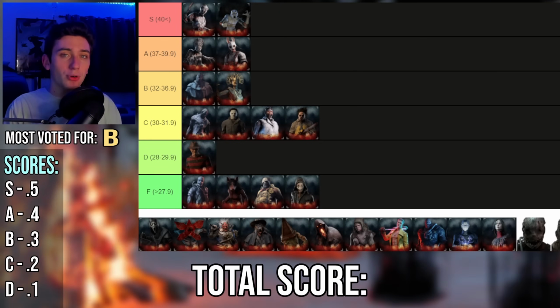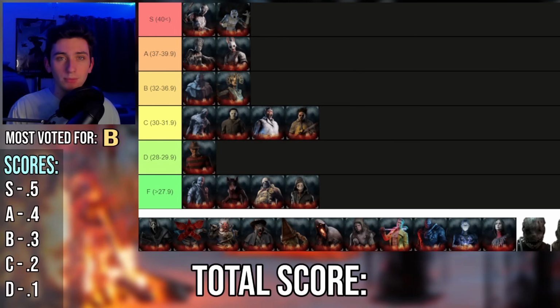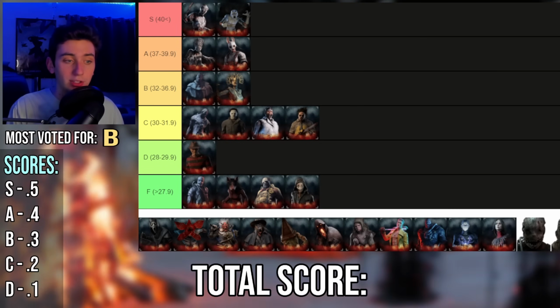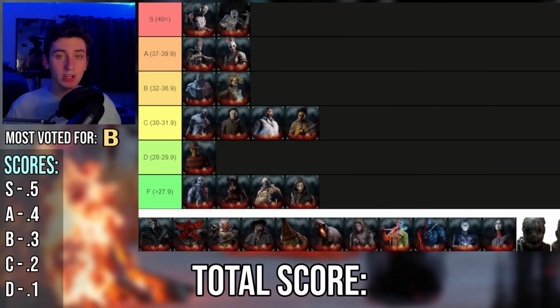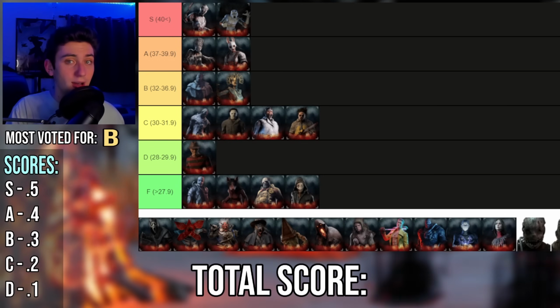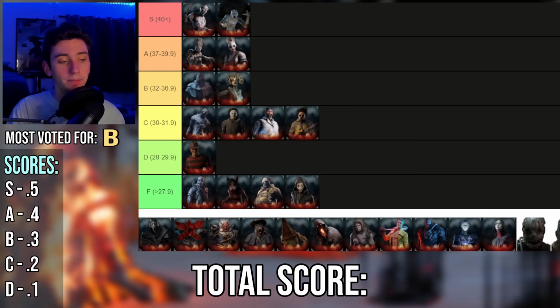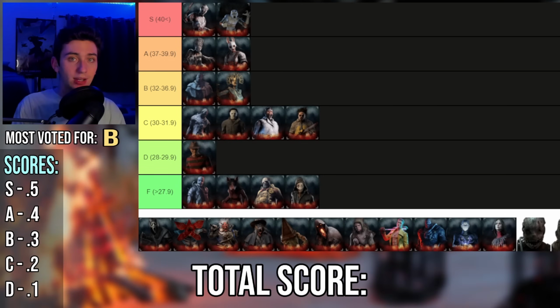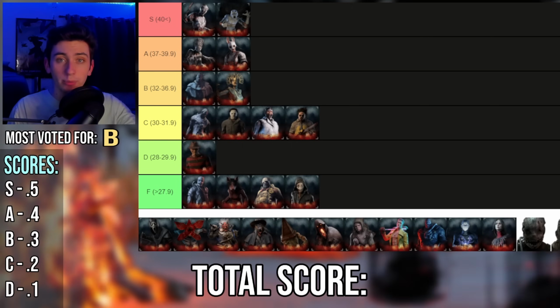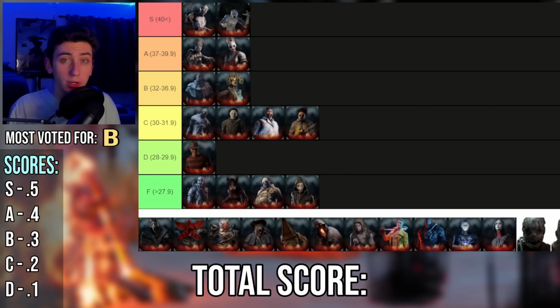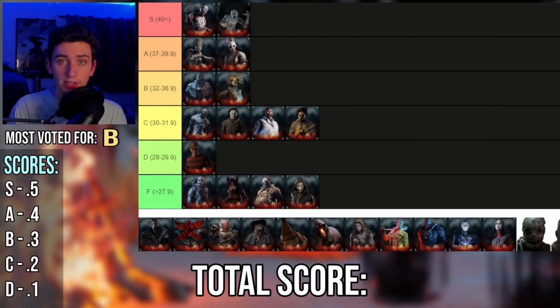But his power is pretty basic, and it's really easy for him to just not get any use out of his power whatsoever. The good part about this killer is it's easy to get hits with his stealth, and then if you're able to stock them to 99%, then you can get a lot of insta downs without really having to chase them. But it's very difficult to manage all of your stock, because if you hit someone before they're fully stocked, their stock meter goes completely back to zero. So you really have to pay attention if you're going to be using the stocking ability.